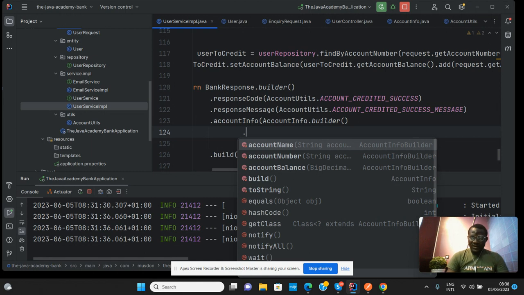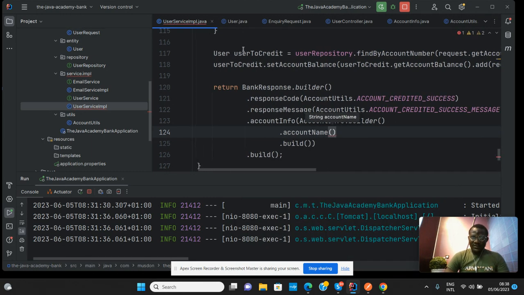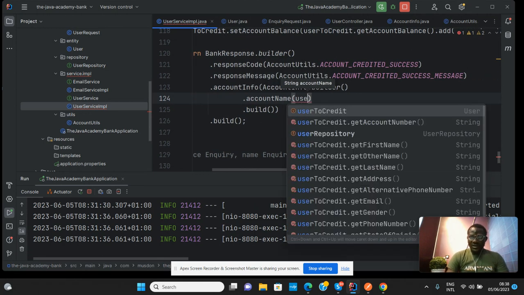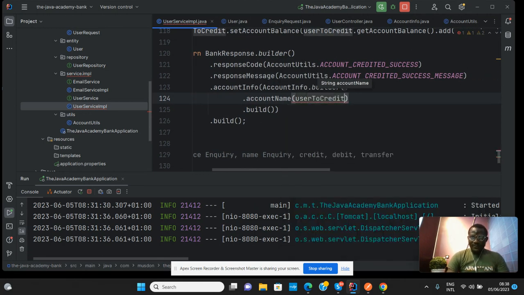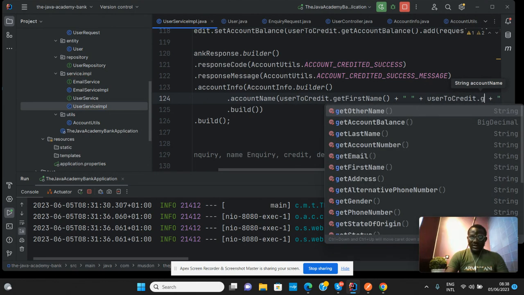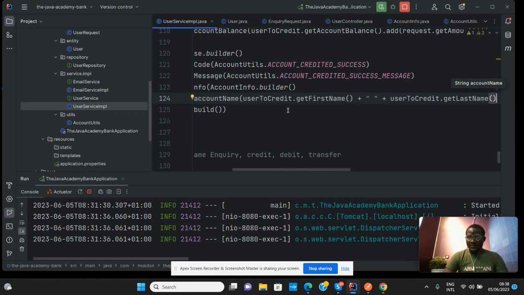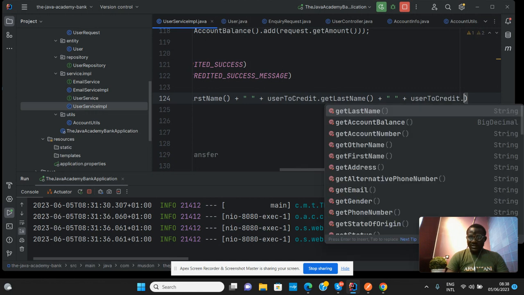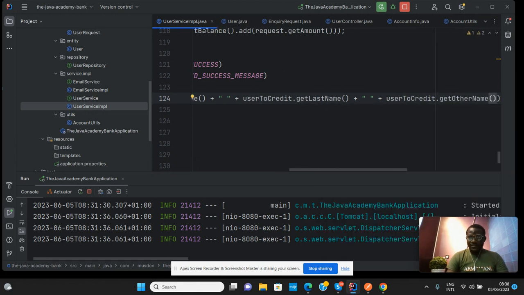Then here we are going to have our account name, which will be from this userToCredit, right? So we'll just do userToCredit dot get first name, plus userToCredit dot get last name, then userToCredit dot get other name.